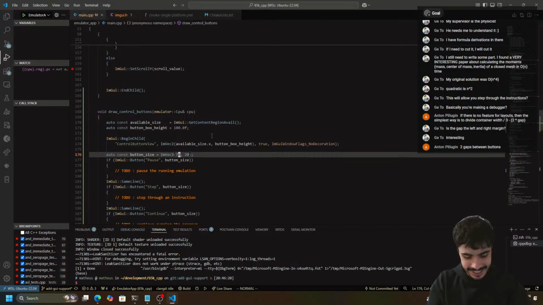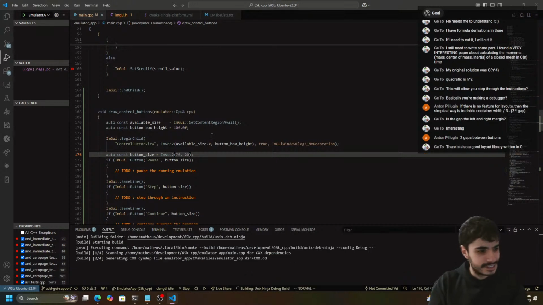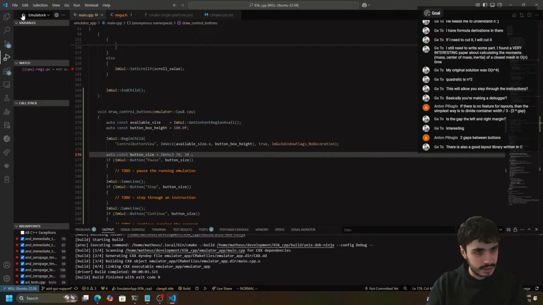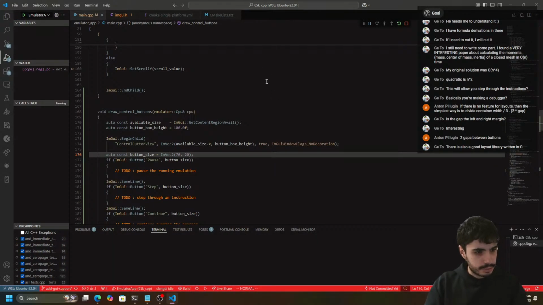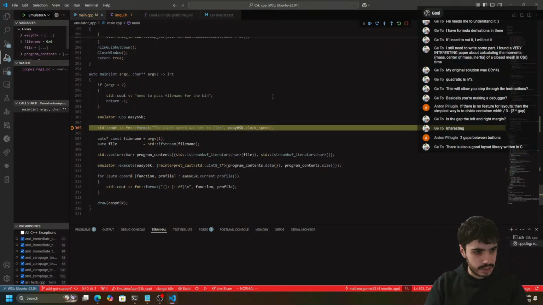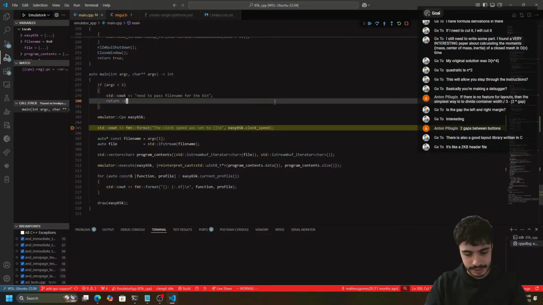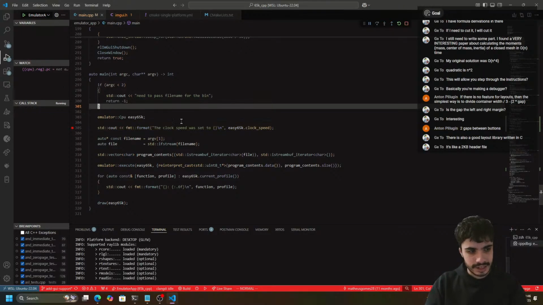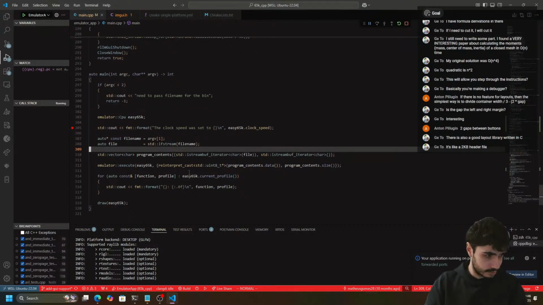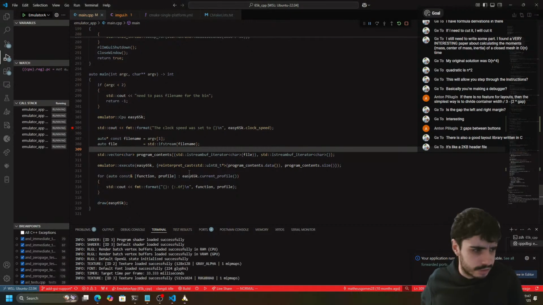Sorry about that. Sorry about that. This is still child friendly. There is a good library written in C++. There is also a good library written in C++. Good story, but cool story, bro. It's like 2 kilobytes of header files. Are you talking about ImGui? Yeah, ImGui is written in C++ entirely, and it's large, yeah. So maybe it's over 2 kilobytes for sure. But I find it's a pretty good library. I can't complain about it. It's really good.